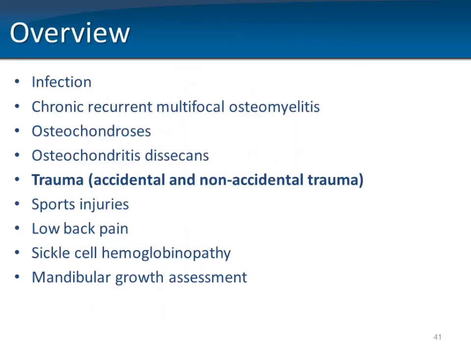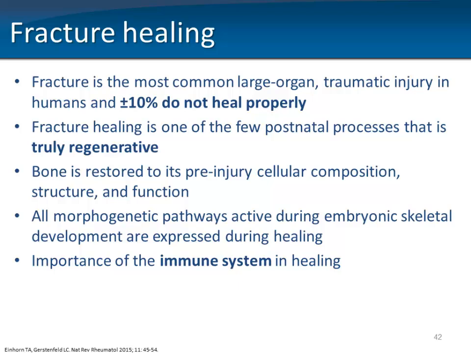So trauma. Again, my love for pathophysiology will show, because fracture healing is something that we know very well clinically, but we did not really know at a molecular or cellular level what was involved. And it is important because fracture is the most common large organ traumatic injury in humans, and they usually tend to heal quite well, but 10% do not.